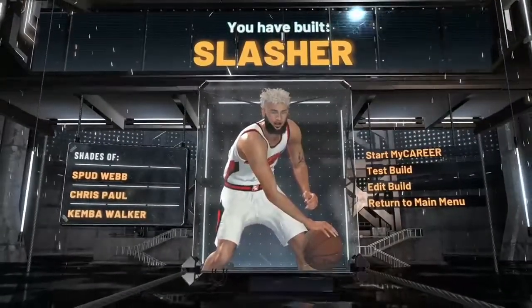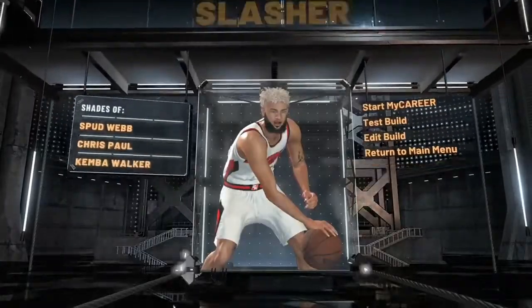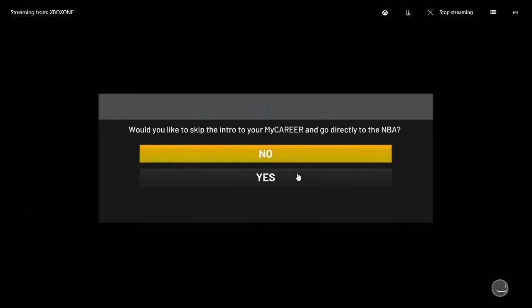Alright, now we're up to your slasher. So the first thing you want to do is instantly start your MyCareer. Don't skip the intro. Sorry, that's not what I meant. Skip the intro. I'm a little dumb, I'm a little slow. Yeah, so you want to skip the intro instantly.